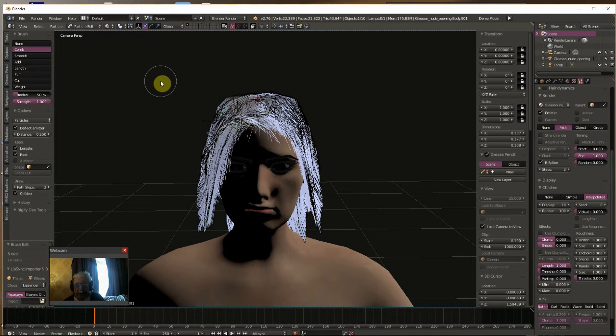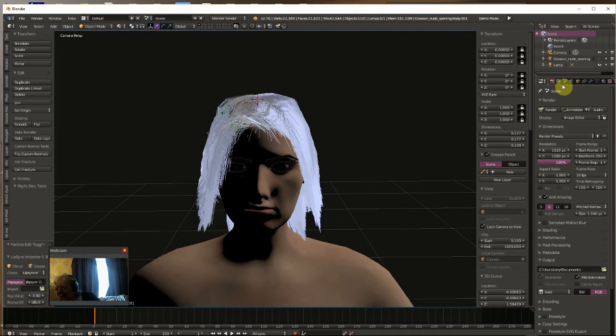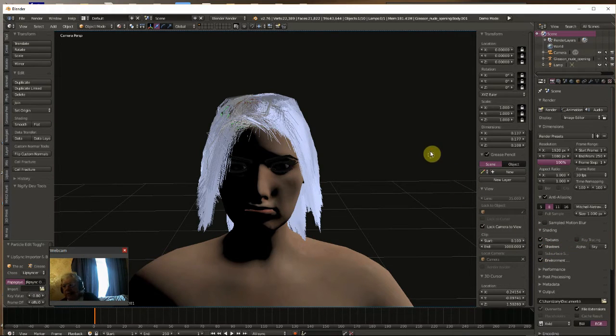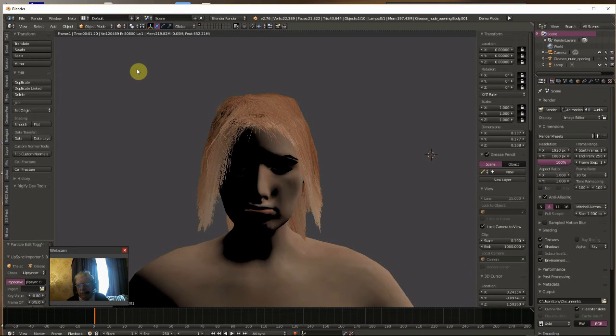So there we go. What I'm going to do here, I cut this to here, and when I go to render this, I shall go to shading, and I shall knock off subsurface scattering and ray tracing. Try and give it a bit more speed. Let's have a quick look. There you go. It's a bit of a mess, but that's how you do hair.